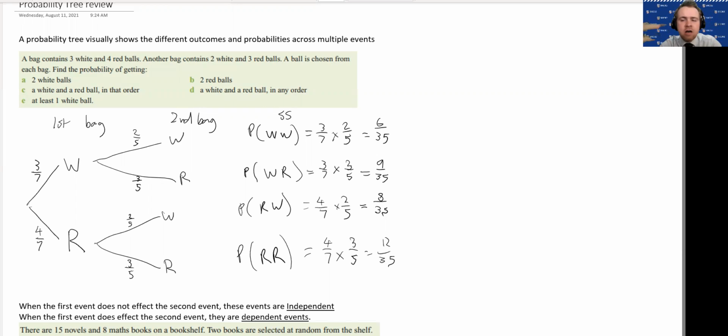So that's basically how to use a probability tree. Now, you wouldn't necessarily need to do all of this working when you're answering this question, but it's just to help you to understand how you would go about the process of whatever they could ask you.